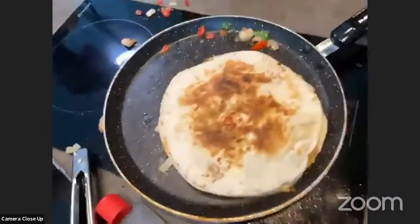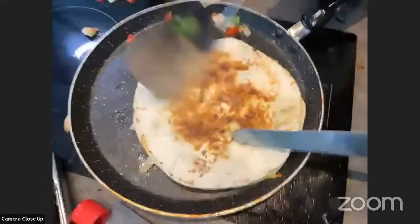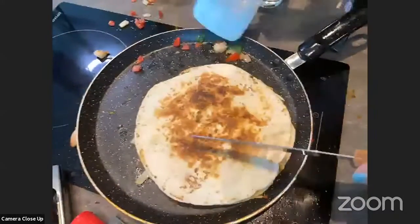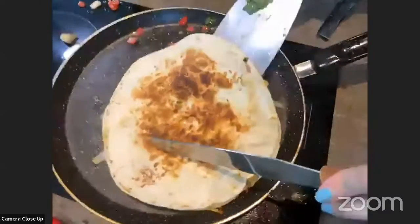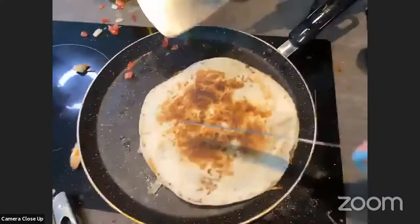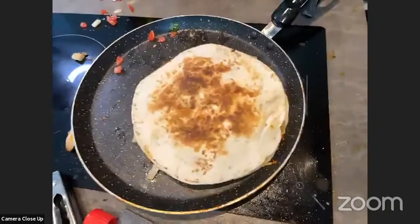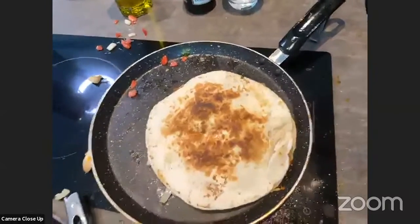So this is super fast, right? You grate the steak, you slice it, let it rest, make the dressing that you like. And this can also be made in advance. Then once everyone's ready to eat, put up the tortilla, add the steak, the sauce, the cheese, assemble, and then quick. Two sides. Dinner is ready. So you just prepare all the sides and then do it on the spot.